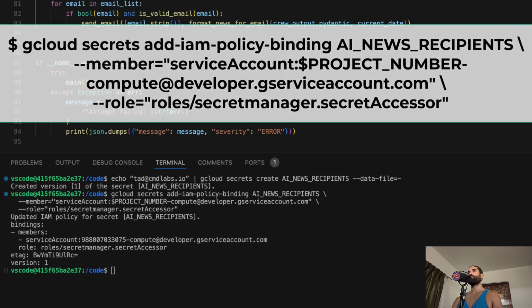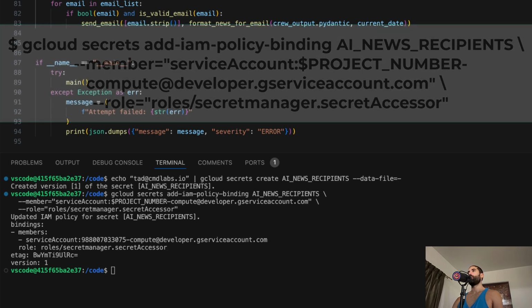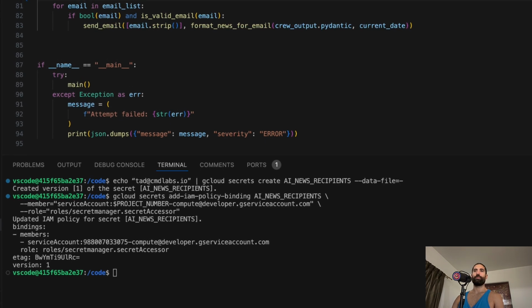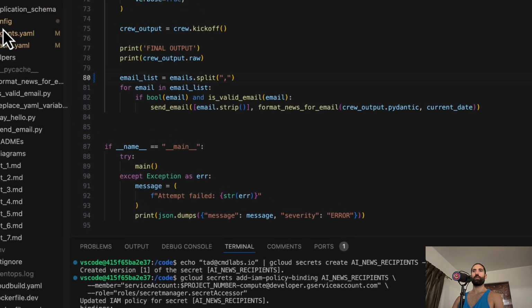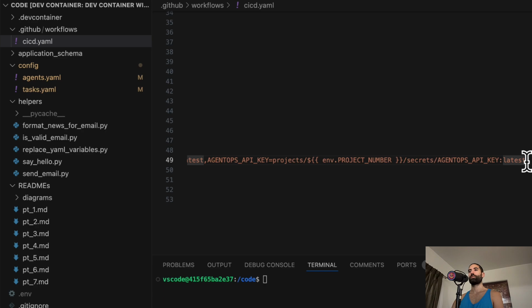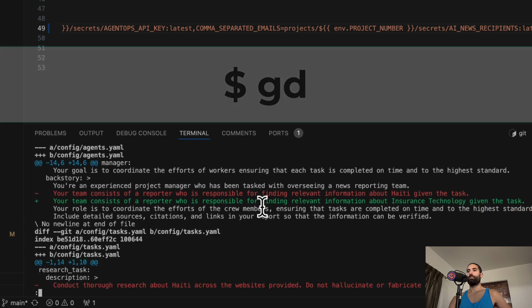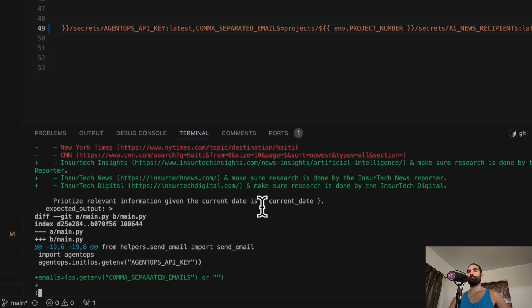And then we reference this secret in our CICD.yaml script. This is the final batch of changes. We now have our production grade application.